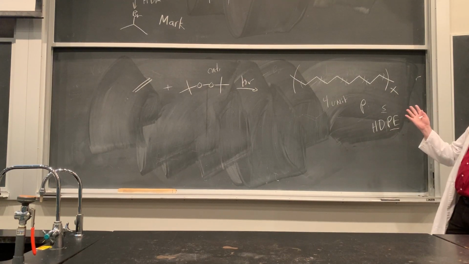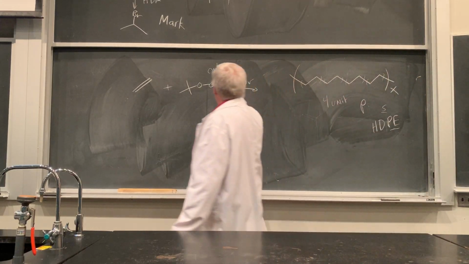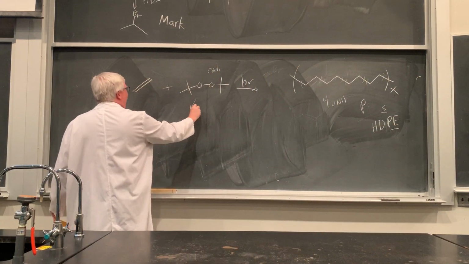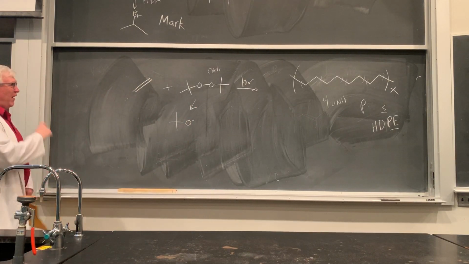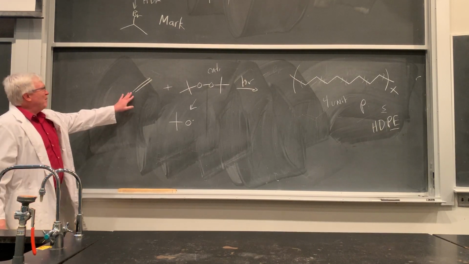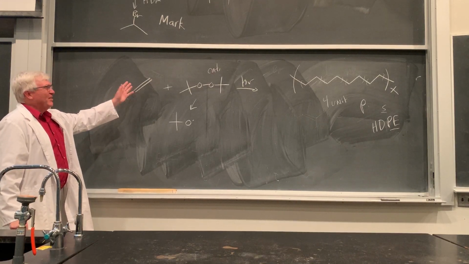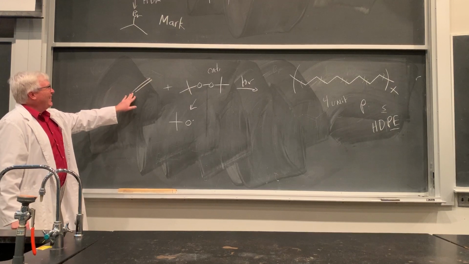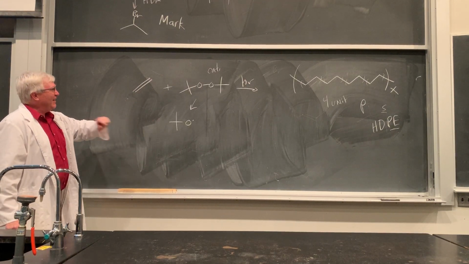But how did we get there? I guess we need to figure out the mechanism of this. And, you know, we left out the reagent. Well, what do we get here? We've got the initiator, and we got the alkene. We don't have any HBr or NBS, so we're not going to do anti-Markovnikov addition here. Well, ethylene would be the same, right? And there's no allylic position. We don't need to worry about that. But we've got the initiator.